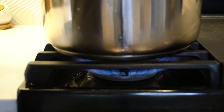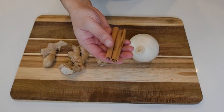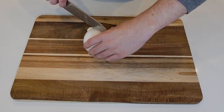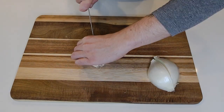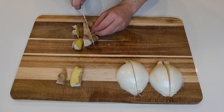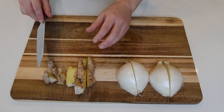While that's heating up, grab an onion, your finest handful of ginger, 2 sticks of cinnamon, 4 to 5 star anise, and no, I won't say it the right way. Now take your pearly white onion and slice in half, then in quarters, then slice your ginger into about 1/2 inch thick pieces. No need to be perfect here. You're just looking to increase the surface area.